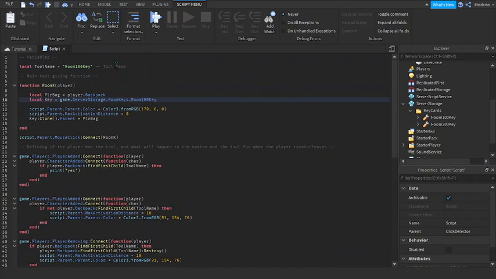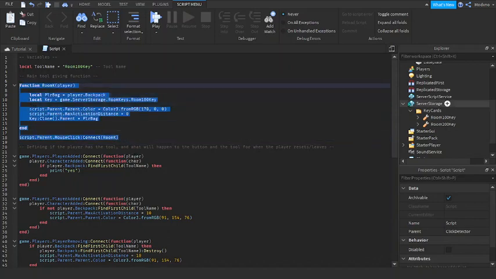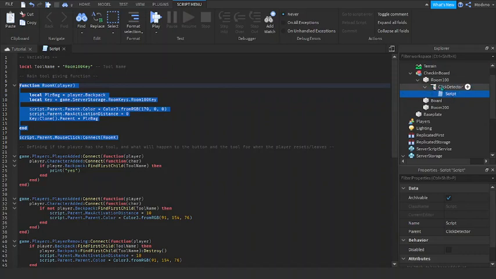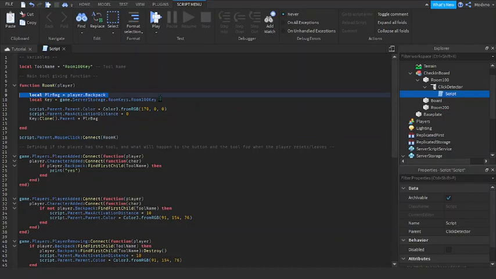I'm going to put it inside the description. Basically, what this script does is, here is our tool name. What this entire function does is it's defining the click detector, which is inside of our parts. This is the player's backpack. This is the key that is being defined inside of our folder inside of server storage. Here's the button after you click it, and this max activation distance will be set to 0.